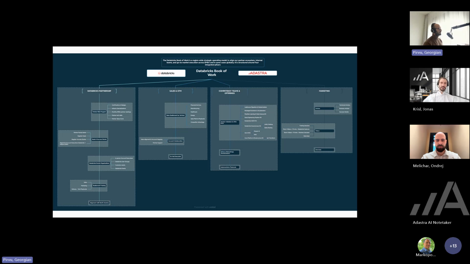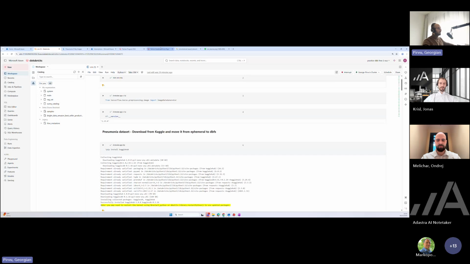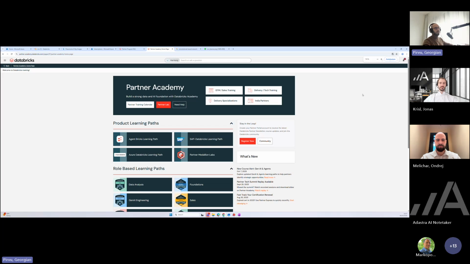They also changed the parameters and the requirements. They're making it a little bit harder for companies to get to Elite or to Gold. And for that, we also have to do our part. One of the parts there is to go to the Academy page, the Partner Academy with Databricks, where you can use your own email address to log in or to create an account.